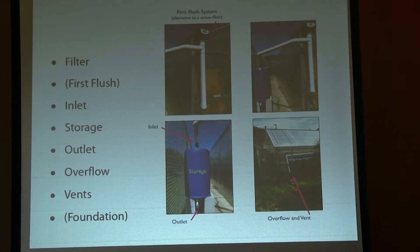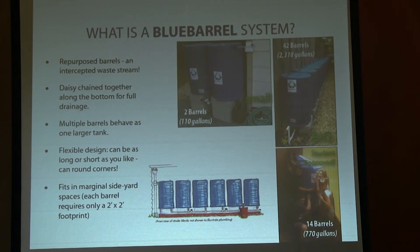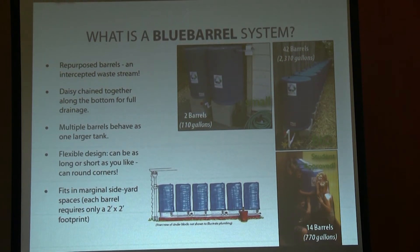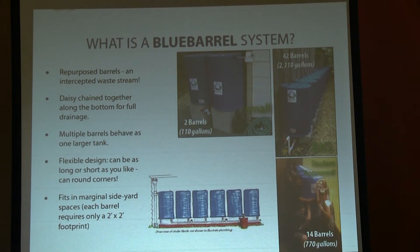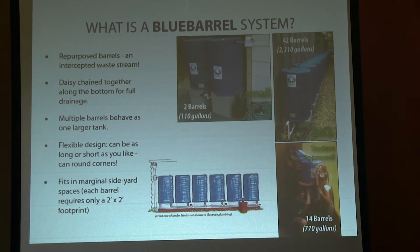This is the prototype for the Blue Barrel system — a 22-barrel system that we did all our experimenting on and learned a bunch of lessons the hard way. It has the same pieces of anatomy in a totally different combination because the storage is 22 little barrels instead of one big one. The two-barrel system is our smallest — the whole design is defined by the way they're tied together on the bottom. The water goes in at one point and they all bottom-fill, so all the water levels throughout the whole system. It's a way on a small footprint to get a bunch of smaller vessels to function as one larger tank.